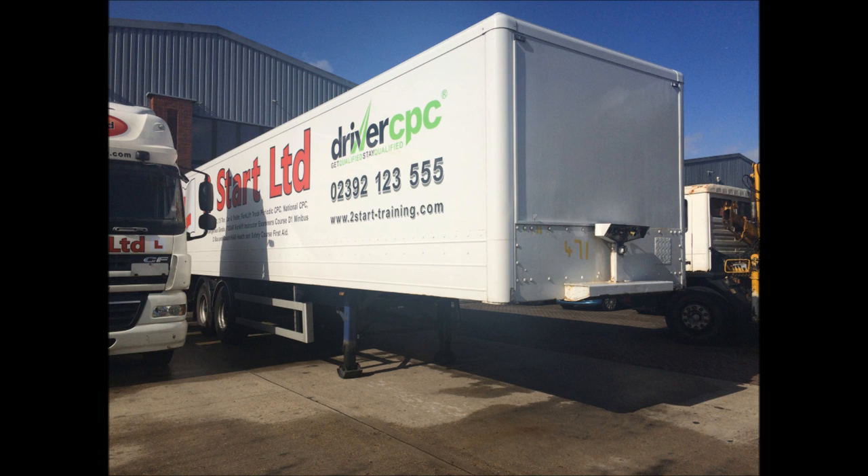Really important before we start any of this process that we carry out a trailer check. The most important thing is to make sure physically that that trailer hand brake is on. You don't want the whole combination rolling away — that's extremely dangerous. Daily walk-around checks: tires, wheel nuts, lights, exactly the same as you do on any other vehicle, but make sure for certain that that trailer hand brake is on.